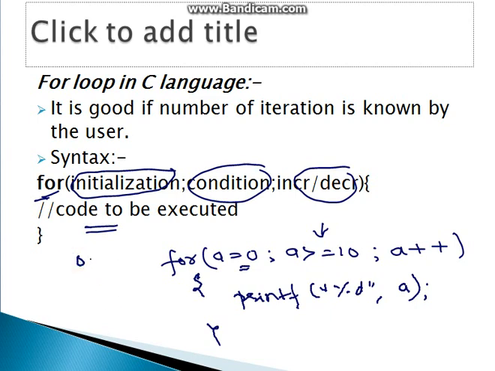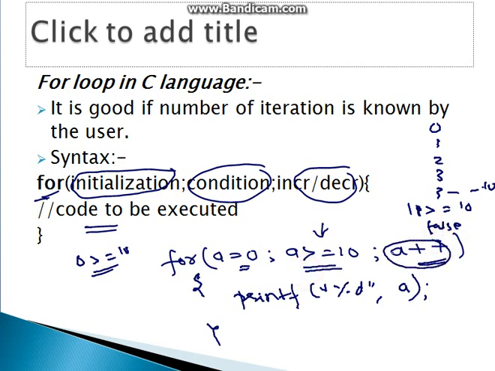Next it will again analyze whether a 0 is greater than equal to 10. Then it's going to do a plus plus, meaning first output was 0, second will be 1, then 2, 3, 4, and it will come till 10. 10 is greater than equal to 10. Again the last statement will be printed as 10, but when 11 comes, the condition will become false, and then it will exit out of the loop. So till the condition is satisfied, this process has to be repeated. So this is the for loop initialization.